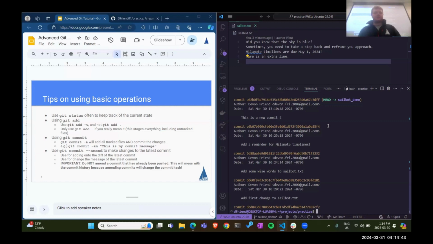But it's not recommended that you amend commits that have already been pushed, because it'll change the commit hash and it will cause issues if you try to push. And if other people have already pulled that commit, and you, for example, force pushed it, that's going to cause conflicts in other people's local copies. So I only recommend amending commits you haven't pushed yet.